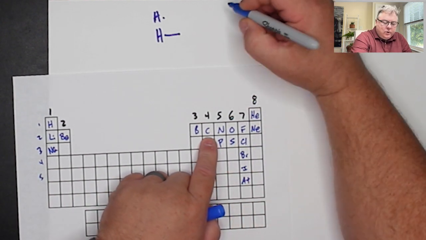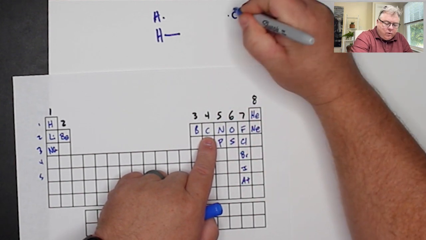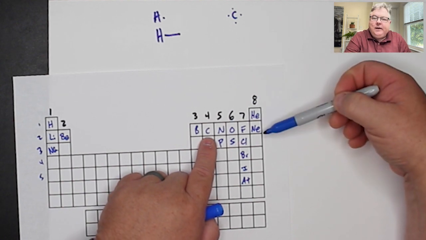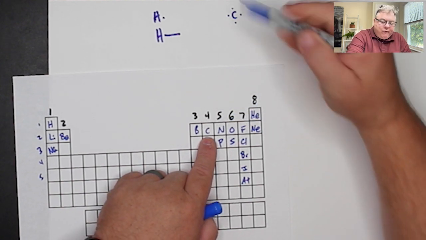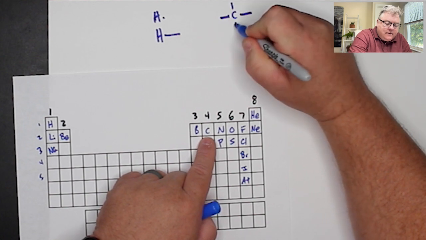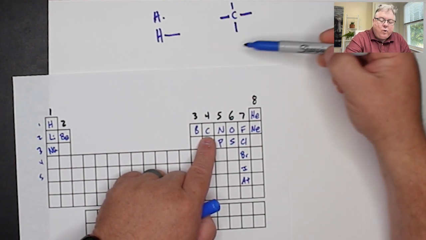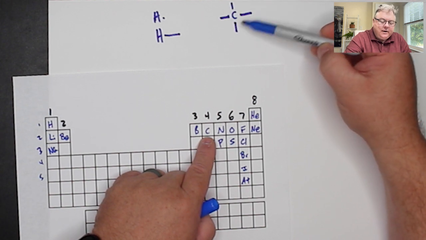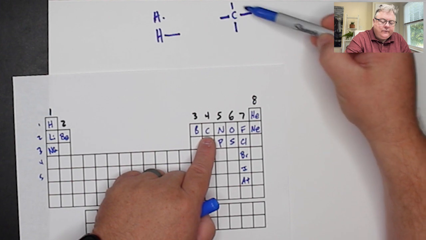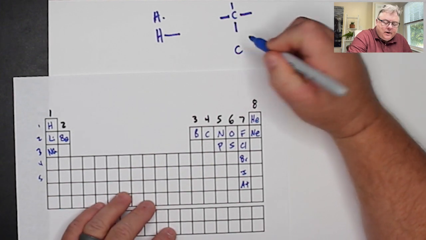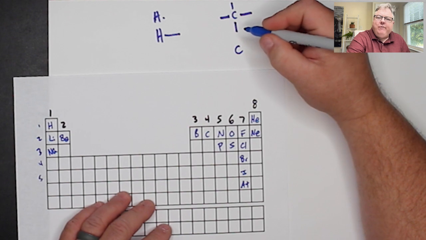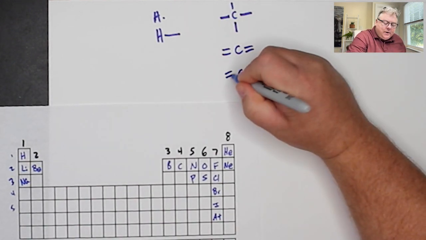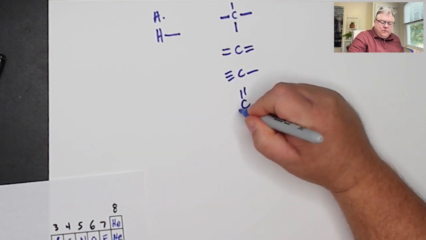Now let's take a look at these quickly. Carbon starts off with 4 valence electrons since it's in the fourth column over. So since it wants 8 electrons to be like the noble gas neon, it will make 4 different bonds in order to be happy. If it makes 4 bonds and shares electrons with 4 other atoms, now it has 2 electrons for this bond, 2 for that one, 2 for this one, and 2 for this one. So it now has 8 electrons. So normal carbon always has 4 bonds. It might be 4 single bonds. It might be 2 double bonds. It might be a triple bond and a single, or I guess I could do a double and 2 singles.